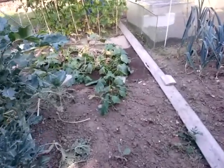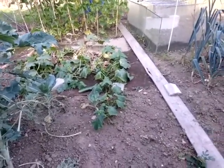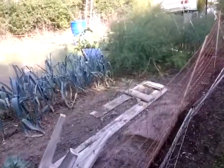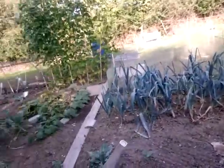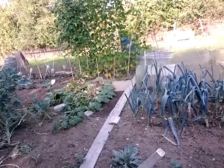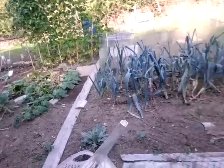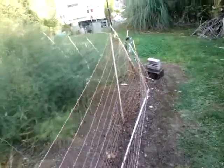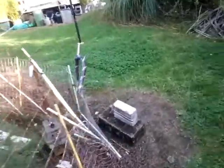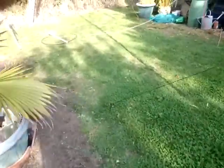Cucumbers — just about had it now but it's still got cucumbers on it. It's done really well. What can you expect from one plant? No weeding to be done — I just planted it and put carpets around it, just lay them on the top, and it produced cucumbers. Can't ask any more than that, can you? Over and out.